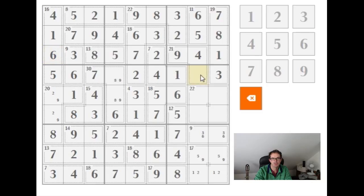Now this is an 8 or a 9 here. We can clearly see it can't be a 9. It's an 8, this is an 8, this is a 9. Now we should be able to resolve some of this down here. In order to ensure the puzzle solves, yeah, it's all starting to work nicely.